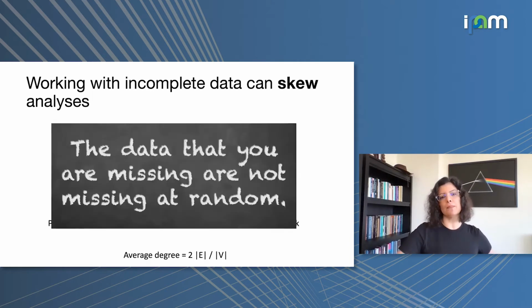Now, one more thing, just an explanation mark here. Before the pandemic, I visited CDC and I met with some folks at a clinic in San Francisco where they were interested in expanding the social network that they had in terms of people who have sexually transmitted diseases. And so one of the things that I found out was that your missing data is not missing at random. We oftentimes assume that, okay, fine, I have incomplete data, but however it is incomplete, it's missing at random. And that, of course, helps in terms of having proofs and bounds and so on and so forth. But in reality, data is not missing at random.